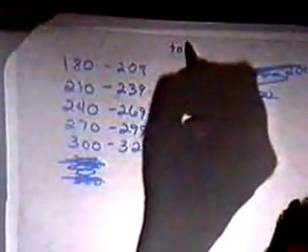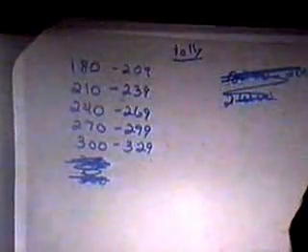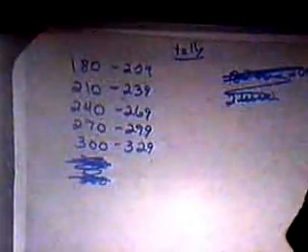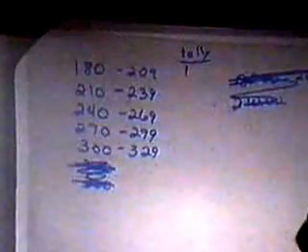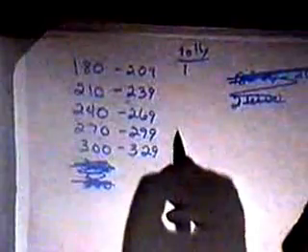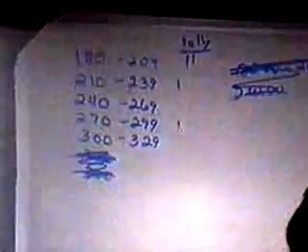Now what I need to know is how many are in each group. And here's what we call a tally. I look at each number. The first number on my list was 200. 200 goes in this group. I just put a little mark here. The next number on my list was 290. A little mark in this group. 180. 235. This is the boring part. It takes a little time, but you just put a mark for each group.